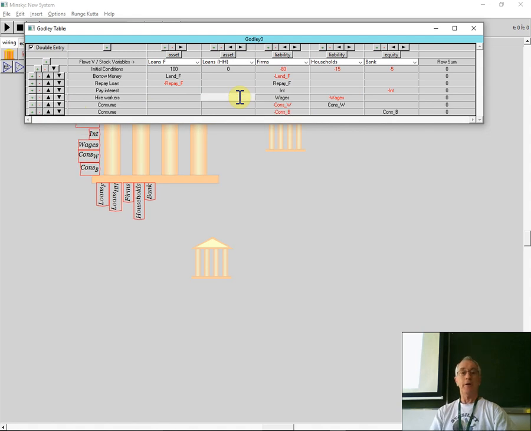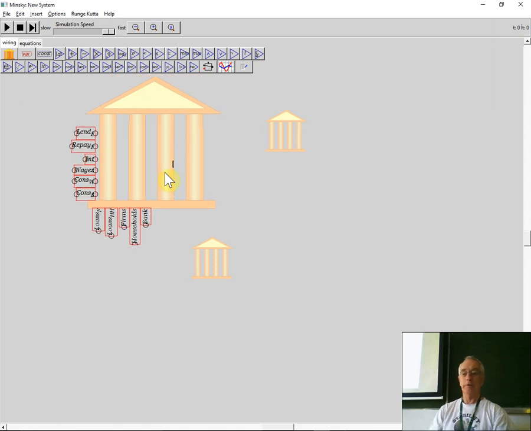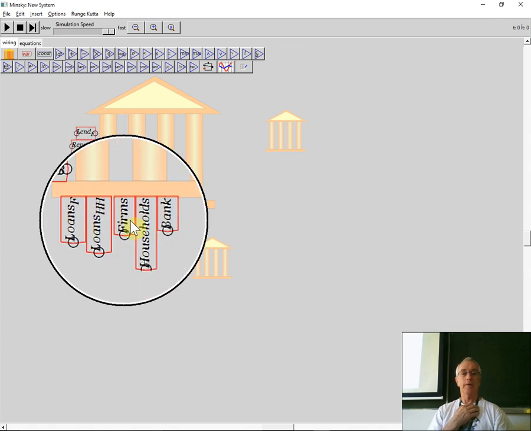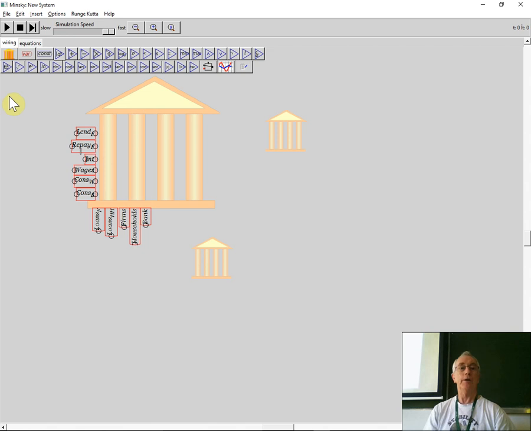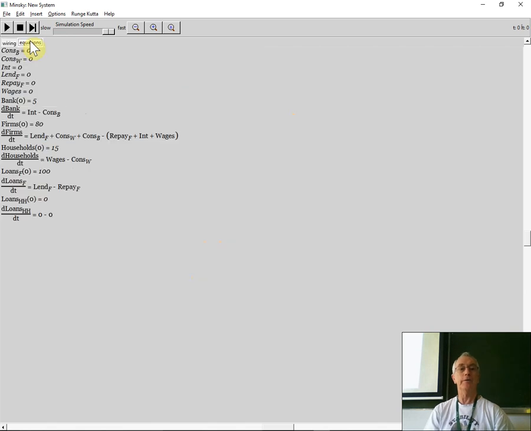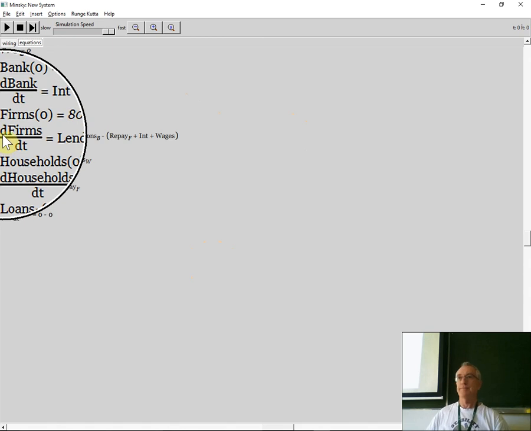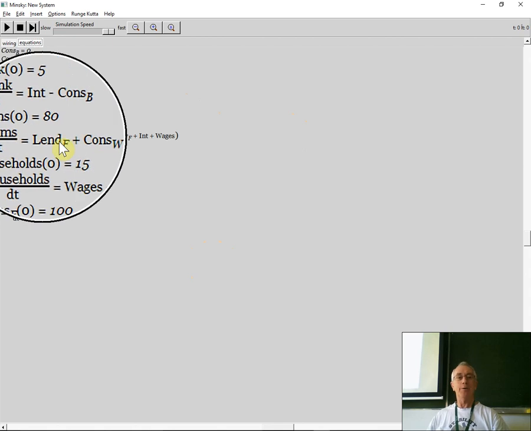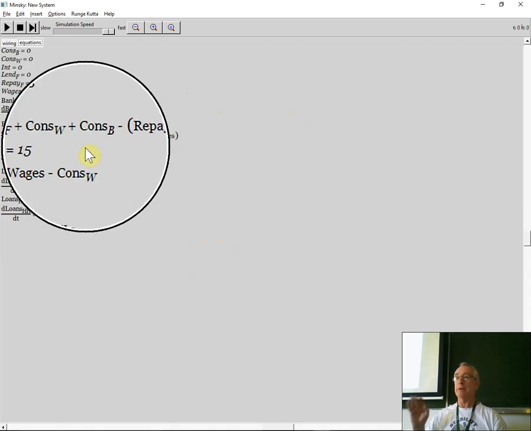So what I've ended up defining out of that, you can see the bank icon now has the flows being shown on the left-hand side and the stocks being shown on the right-hand side and on the bottom. And if you check the equations, you've now defined a set of differential equations. Now, which is easier? Okay. No contest. I know that I'm not going to make a mistake in defining the differential equations, and that's the beauty of using the tabular approach.